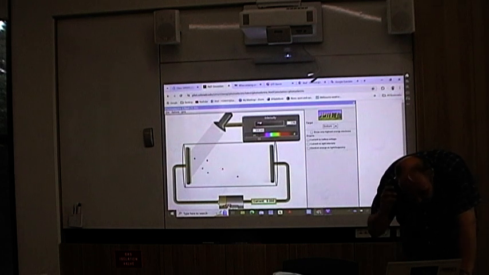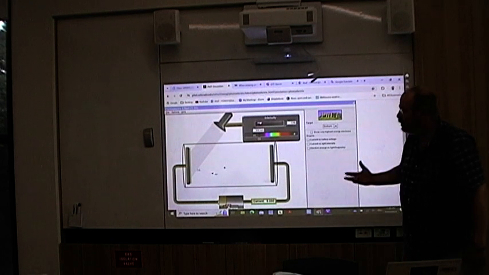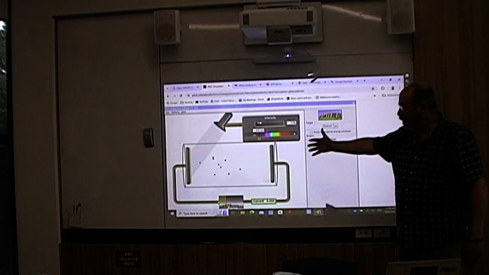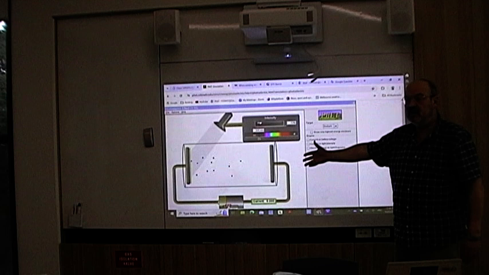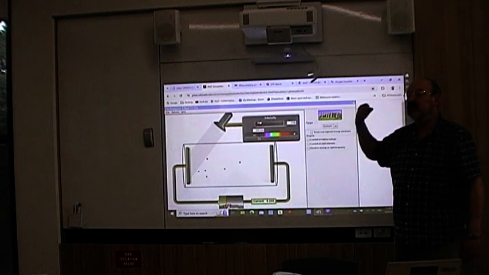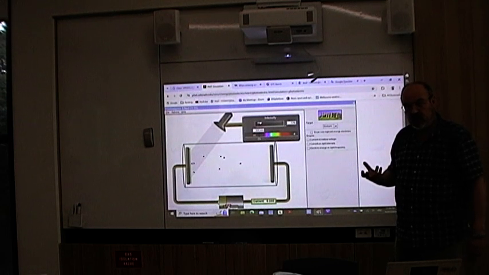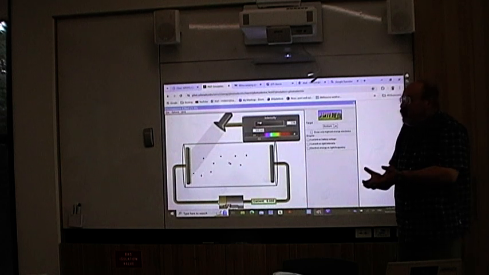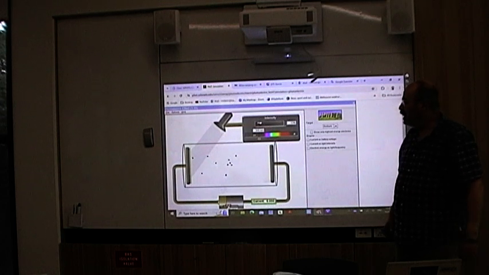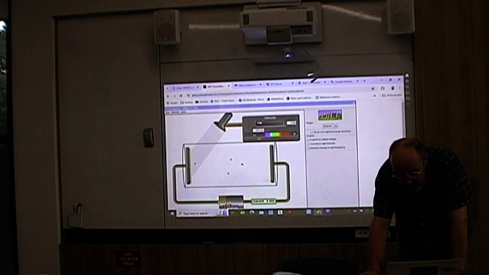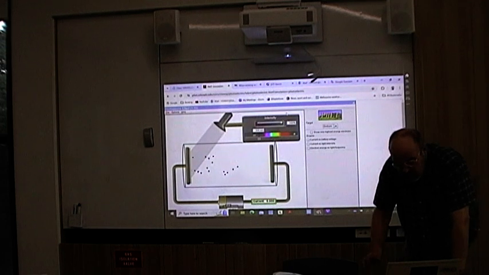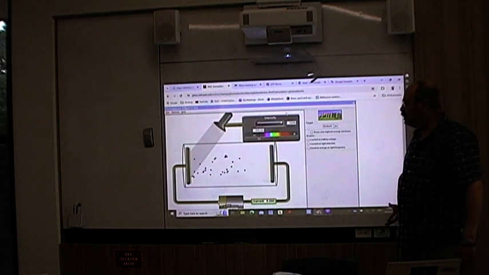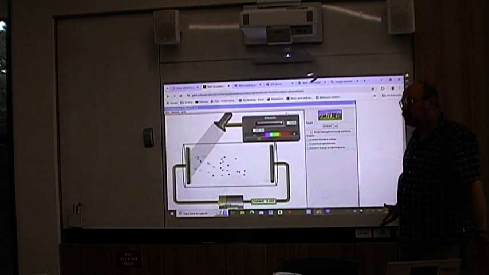And again, when we stop even the fastest electrons, the stopping voltage will give us how big the kinetic energy is. According to the wave model, if you make light brighter, more intense, we need to change the stopping voltage, because the electrons will have more energy. But no, that's not happening.